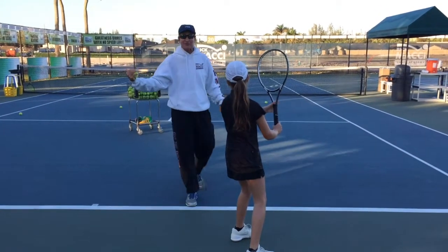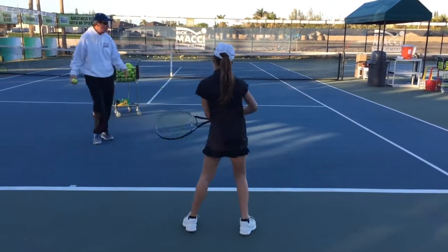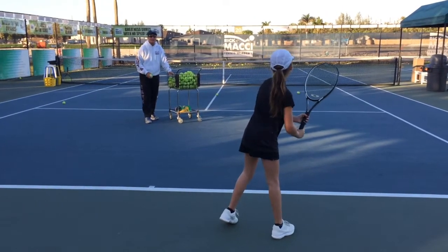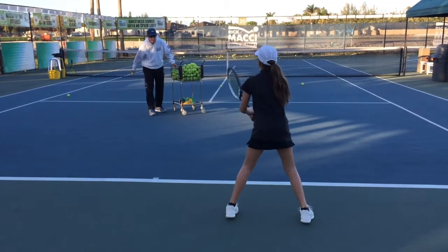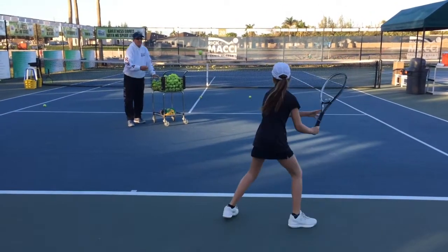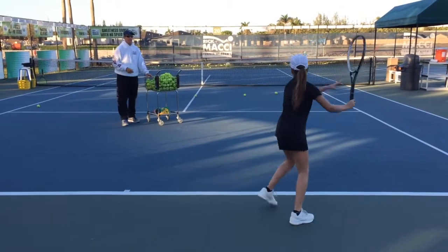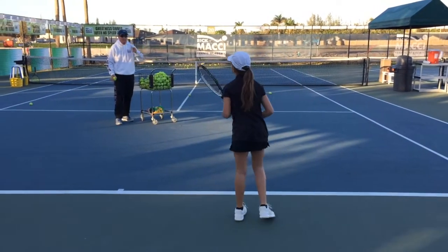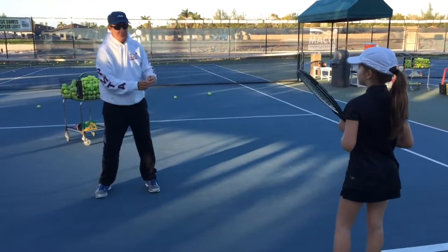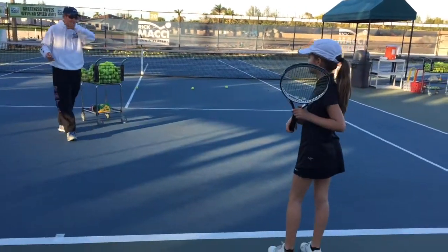Did she do that last time where she went that way first? When she goes, she goes like that — she goes this way to go that way. Hey, you don't need that. This isn't like ballroom dancing or something. You don't need that. All you do is turn. Ready position — just turn. Good. Ready? Up. Down. Go down hard. Up. Better. Up. Down. Awesome. Up. Down. Now go down as hard as you can. Those are all good. She doesn't need to go that way first. Does that make sense? Go over a little bit. Down. Beautiful. Beautiful. Up. Down. Great job.